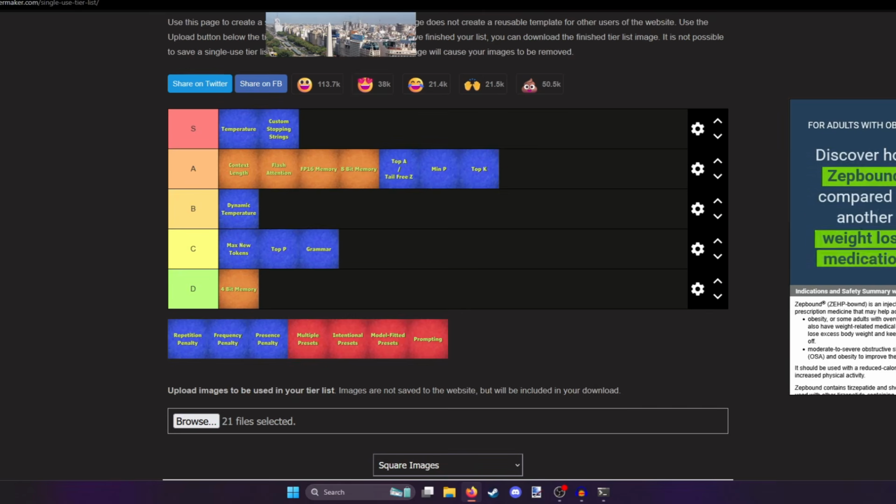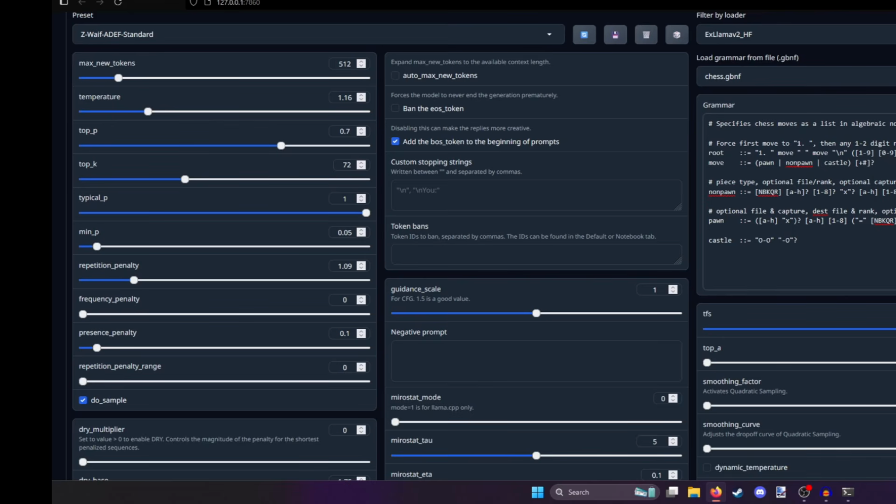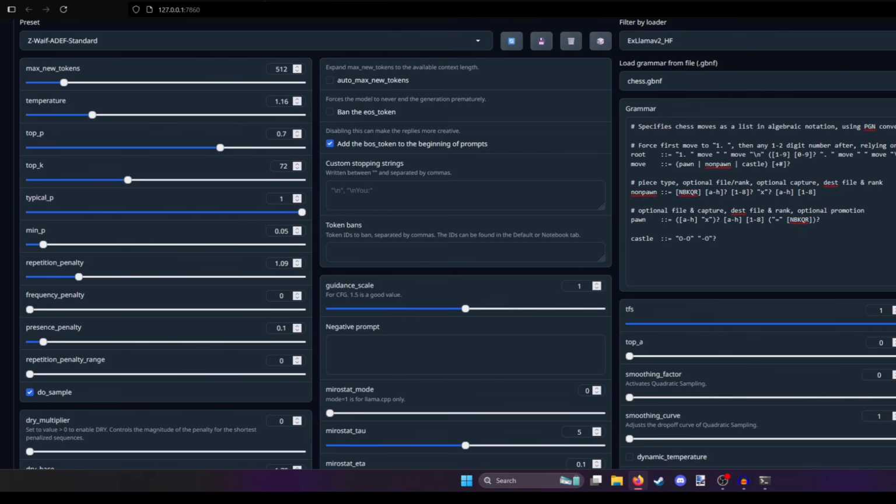Next is repetition penalty. This is pretty important to configure, I would say. I would put it right there. This basically just stops your bot from repeating themselves. Sane values are anything from 1.05 to 1.2, but 1.1 is generally accepted as a good repetition penalty. Repetition penalty is kind of a hammer solution, so you don't want it really high. You want it as low as you can without your bot repeating.